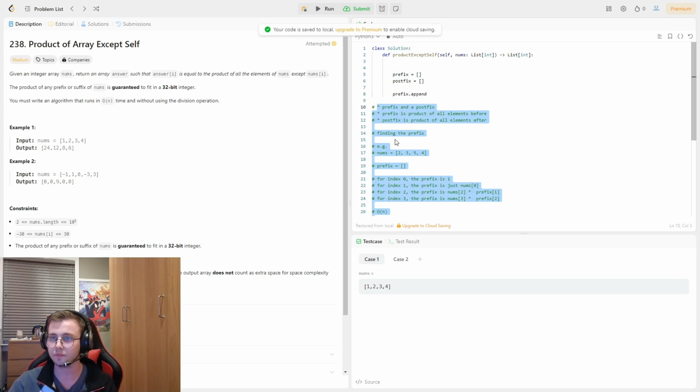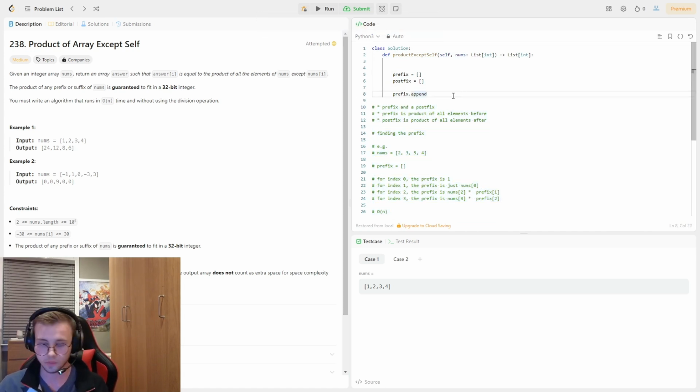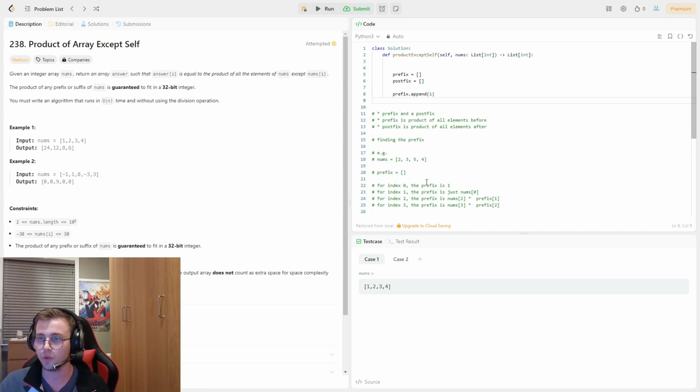So we're going to do prefix.append 1. And then we're going to do a for loop. So for I in range the length of nums.